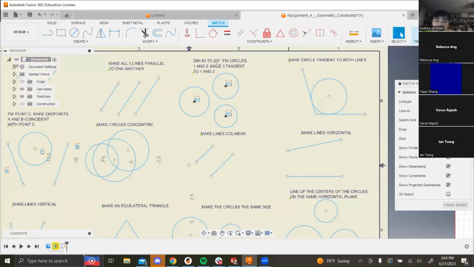So dimension circle 3 to 2 inches. Fix circles 1 and 2 and make 3 tangent to 1 and 2. What this is saying is you want to make the diameter of circle 3 to 2 inches, so you can use the sketch dimension tool.